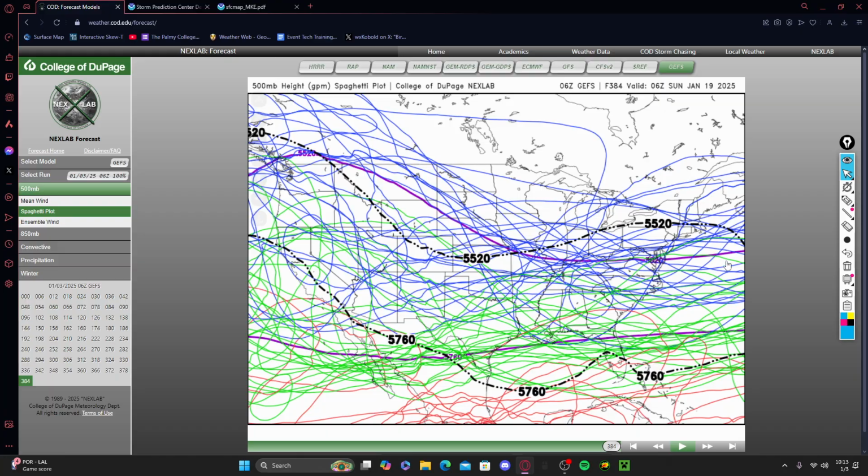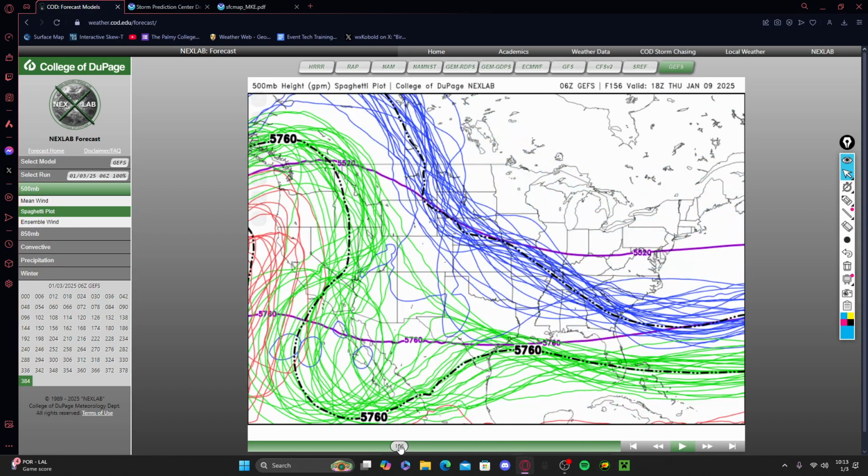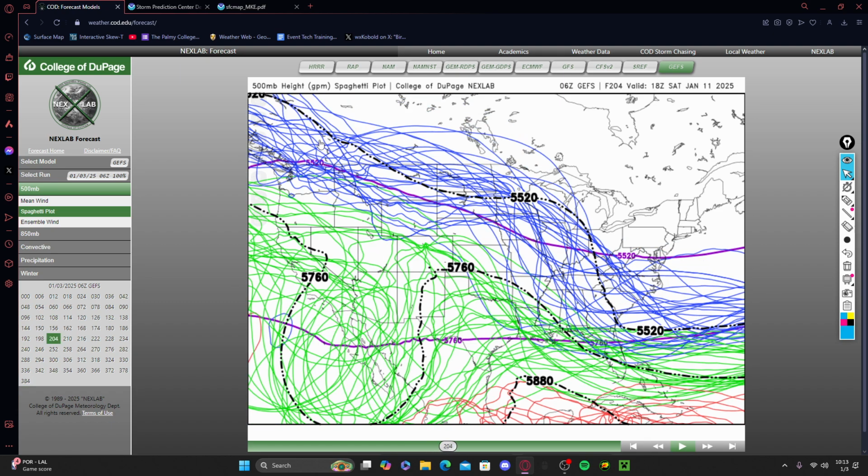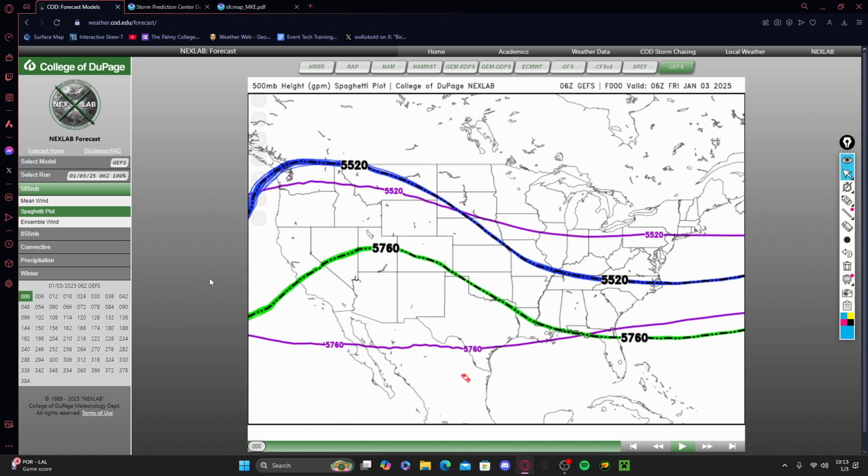Right at the end of the period where they're going to have the most variability, you can see it's just a mess of lines everywhere. But actually, for this specific instance, they're agreeing for quite a long time. And you can see the general consensus here is troughing over this region. So that's interesting. So yeah, there's all the weather models up there.